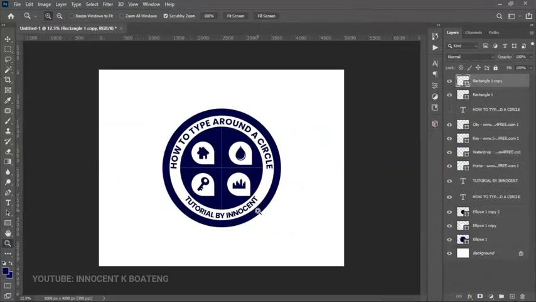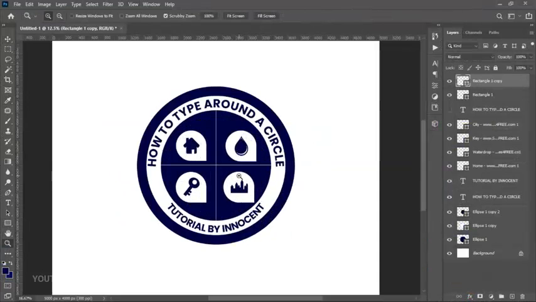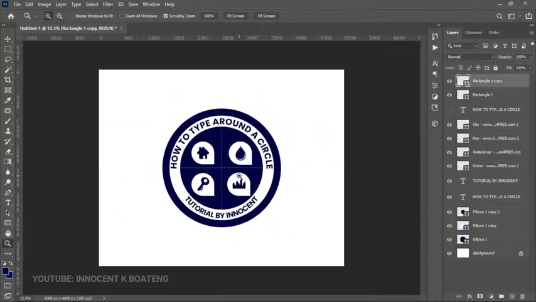So basically we just created a very simple logo. You can take your time to make sure that the alignment looks fine, and the positioning of the text, and the one at the bottom also looks fine. By this you can create a very simple basic logo. And mind you, this isn't an actual logo, it was something that just came out of my mind when I was creating this tutorial. But if you take your time to sketch your logo properly, you can come out with something better than this one. And I believe with the help of this tutorial you're going to be able to write around a circle in your future projects.